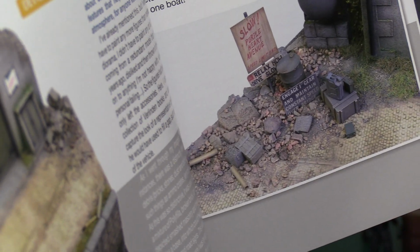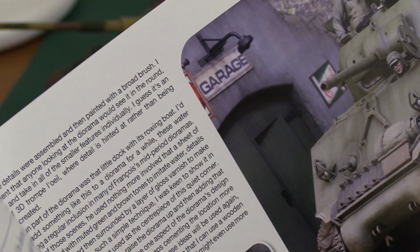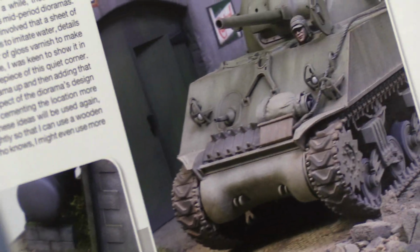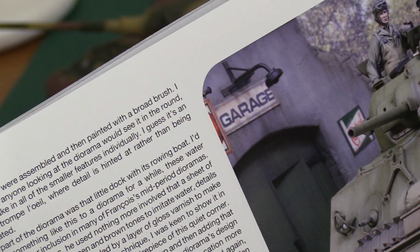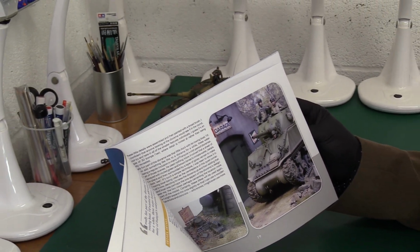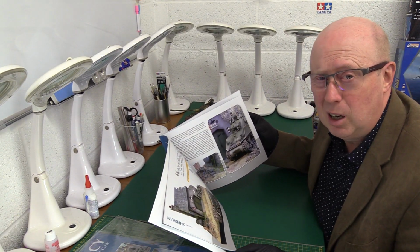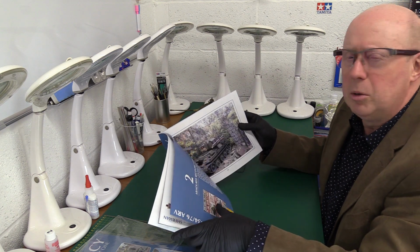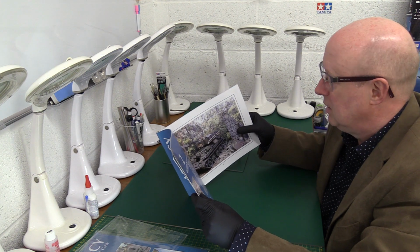Then you've got all these abandoned items and jerry cans and things lying at the side of the road. And he's basically just saying it's all about positioning, it's about lighting, and it's about the tonal effects. I mean, it's art, isn't it? For me, this is going beyond model making, we're getting into proper artwork now, because you're almost painting a scene with plastic kits and a lot of paint.